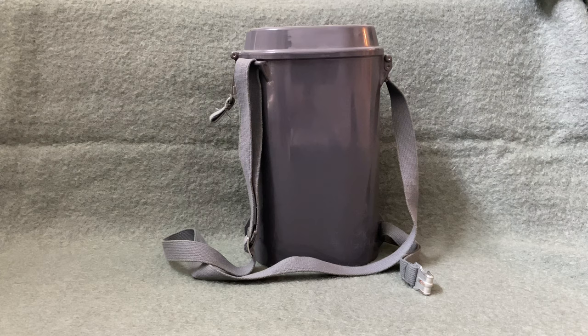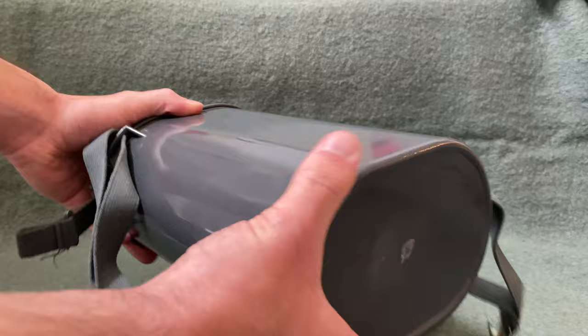Here is probably the most exciting part of this set: the canister that the mask was stored in. If you know anything about German gas masks, the Germans started this practice of storing their masks in canisters all the way back in World War I. By the time this mask came around they were in a transitional period, so the M65 was actually issued in both canisters and bags. On the surplus market, at least here in the United States, you don't tend to see the canisters all that often — normally the mask will either have a bag or no storage solution at all.